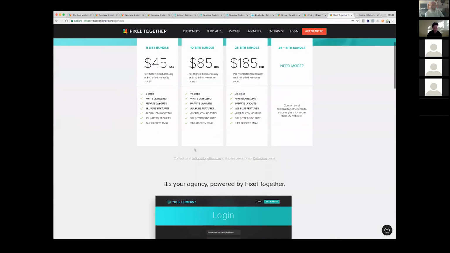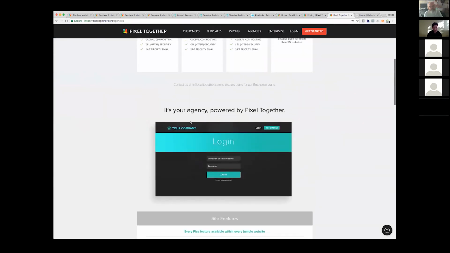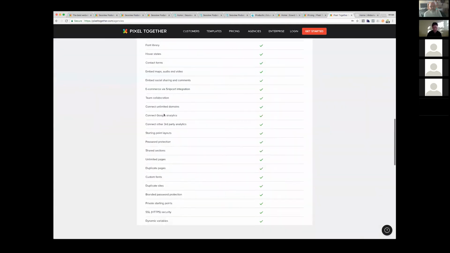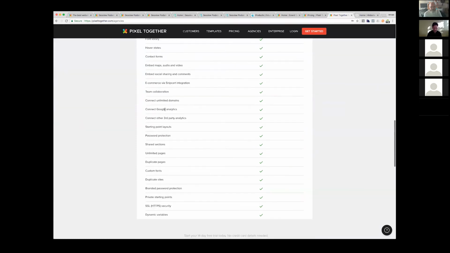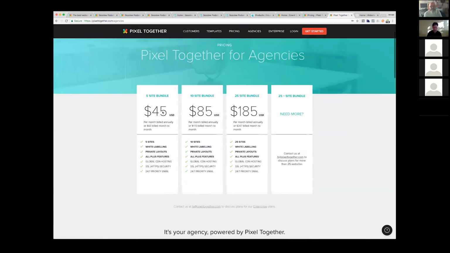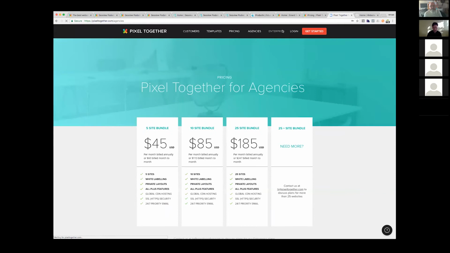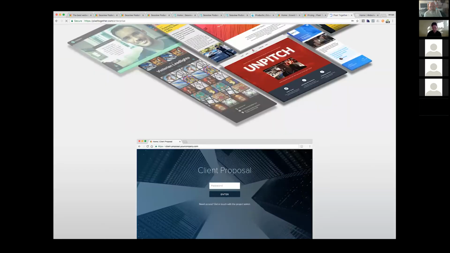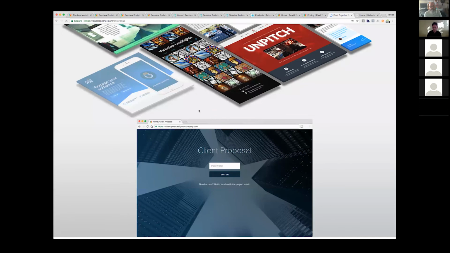And then essentially, once you're on an agency plan, you get every single feature. So that's all of these features here. There's nothing you don't get, except, the only difference with enterprise is custom hosting arrangements in terms of hosting in a particular country, or any sort of custom service level agreements or contracts, that sort of thing.